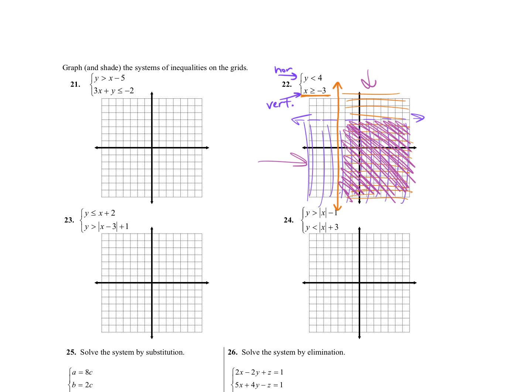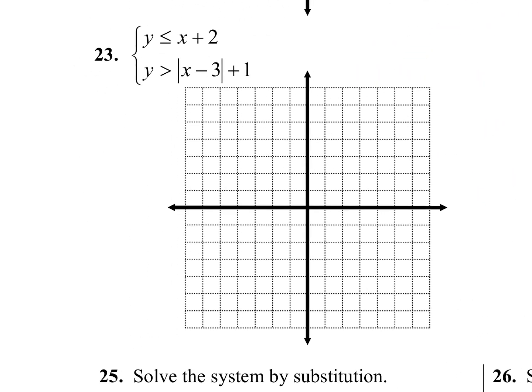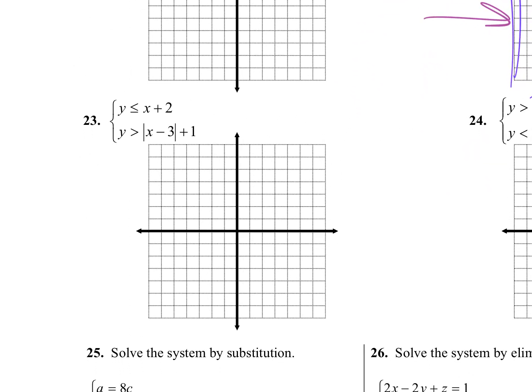How do you feel about this test? Can you do number 20? Yes. Okay, this one, you're graphing this as a line, right? Y is less than or equal to x plus 2. So you start here. This is your first move. Up 2, 1, 2. Okay, your slope is 1. So you're going to go up 1 over 1. Solid or dotted line? Solid, because it has the equal to. Okay, so here's your line.